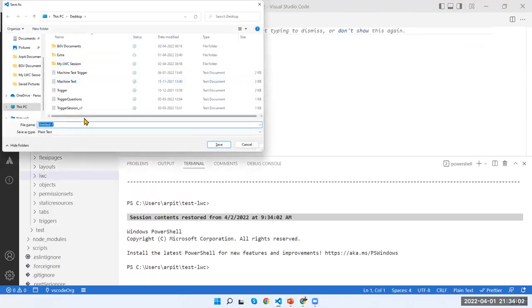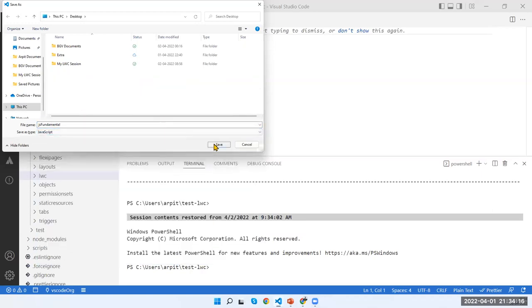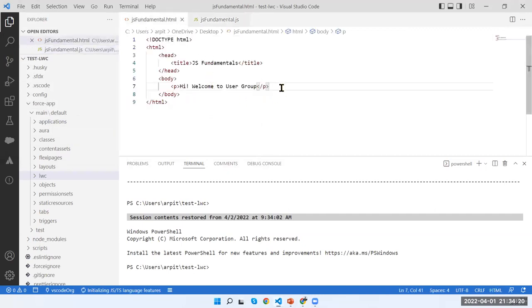Let's save it once again, JS file. If you want to use JavaScript, we can just use alert here.